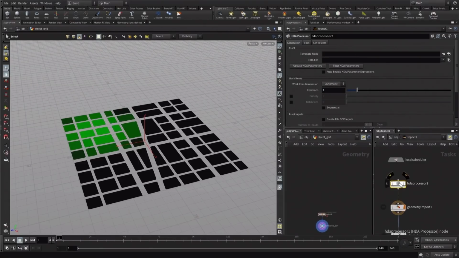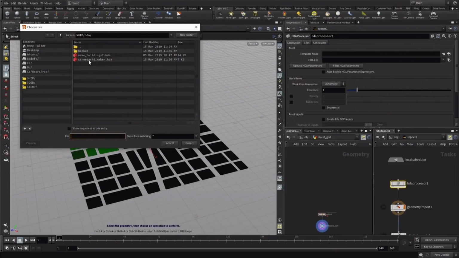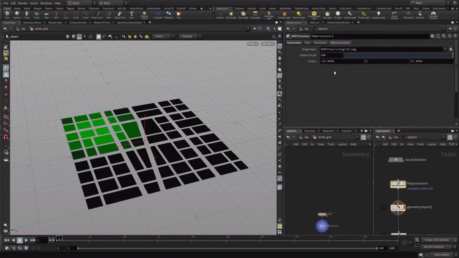So now we can go to the HDA processor. We can go and get the new HDA that we just created. And once we do that, you can see the HDA parameters get loaded in, and we'll be taking advantage of those in a second. And we go make city grid, and we're good to go.